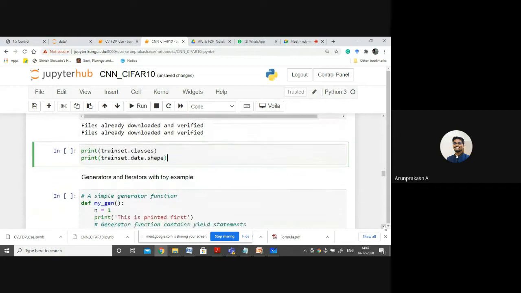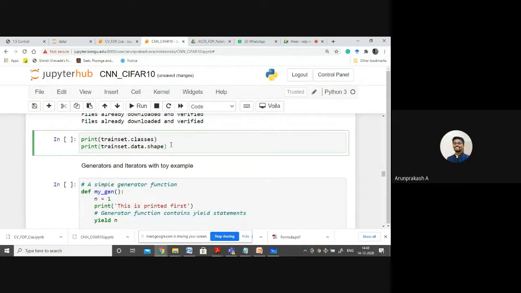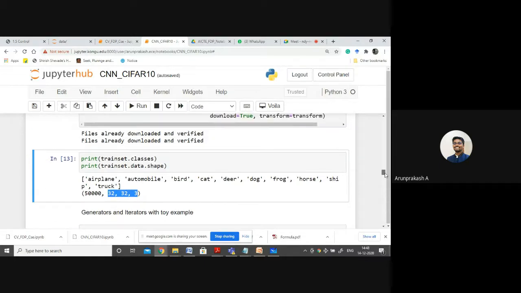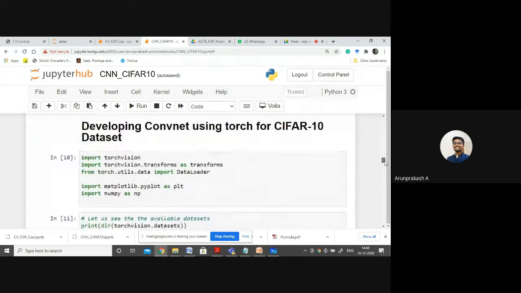Okay, so now if I want to look at the number of classes and the names of the classes, we can use these functionalities. You can see there are 10 classes with these names, and this is the training set, right? So there are 50,000 images for training, and each sample has size 32 by 32 by 3. Okay, so this data loader function here is actually a generator.